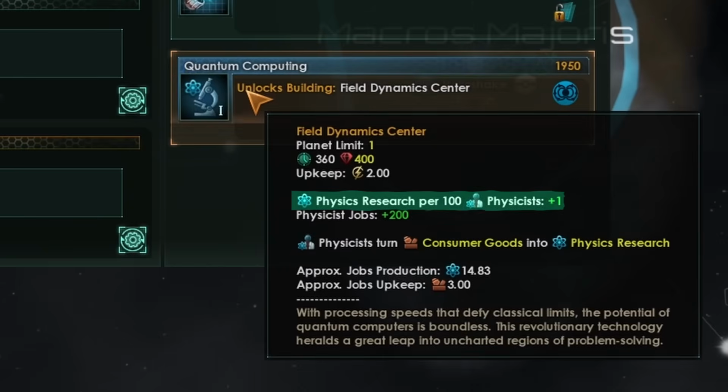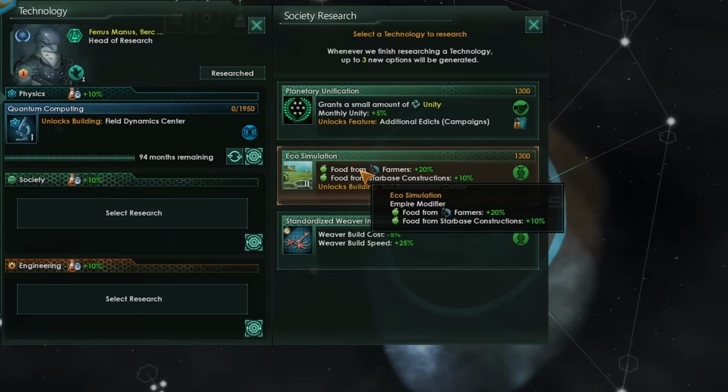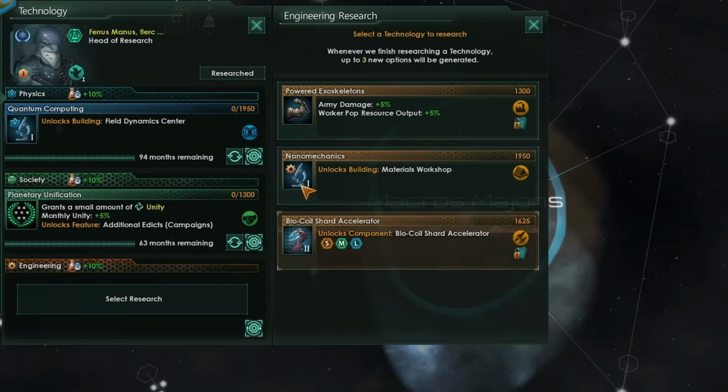Obviously, quantum computing giving +1 to these jobs is insane. You might notice by this build, we don't really have a good way of getting science and unity, so we're going to need to build our planets into them. Oh, we could get 20% food or more unity. We need unity. Unity and science are key.